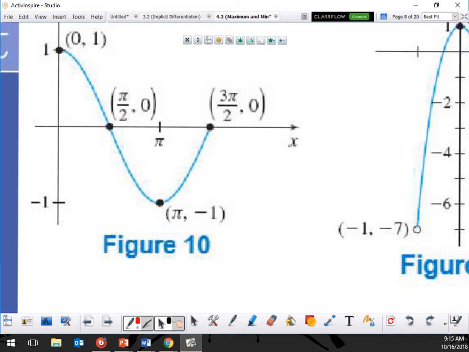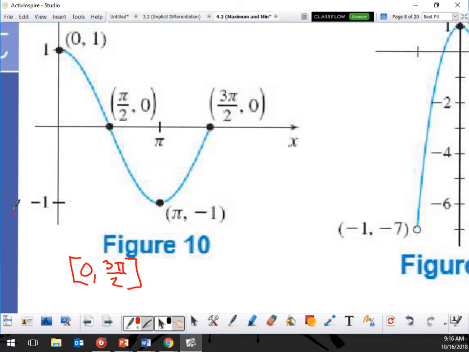All right, so this one right here. Now, what was the first question asked? Domain. Where am I starting? 0. So my domain would be from 0 to what? 3 pi halves. Okay, so it's going to be from 0 to 3 pi over 2, right? That's going to be my domain.